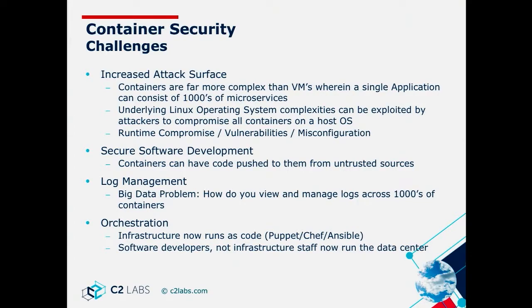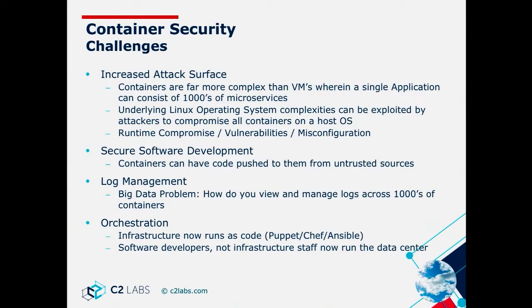Secure software development. Where is the code coming from, right? If you don't know where your code is coming from, then how do you trust what's running in your container? You have to know what the source is of the code that's pushing to that container platform, right? So what's the source? Log management. With a container platform, we now have a big data problem, right? How do you view and manage logs across thousands or tens of thousands of containers? And then last, orchestration. Actually, it's not last, there's another slide.